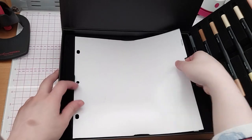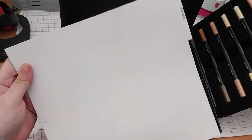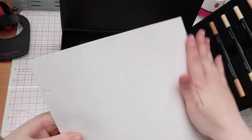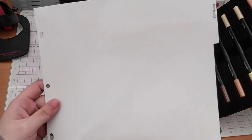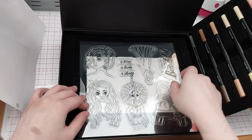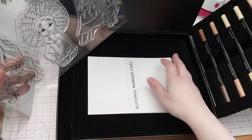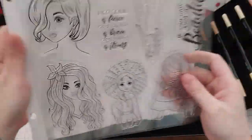So here's the stamp panel. Lots of fuzzy bits on it from the packaging, and it comes off. Okay. So this will go in the binder over there. And here is the stamp, alcohol card and watercolor card. And here are the stamps, and I'll put it here, easier to look at.